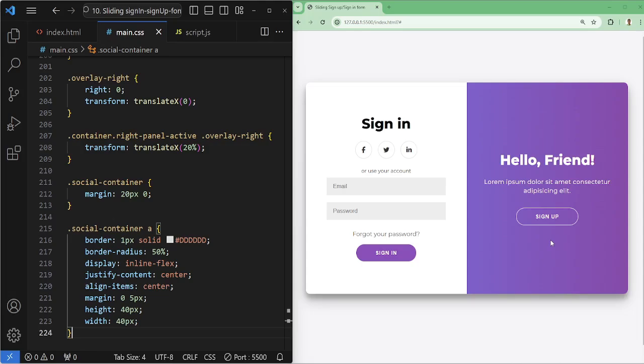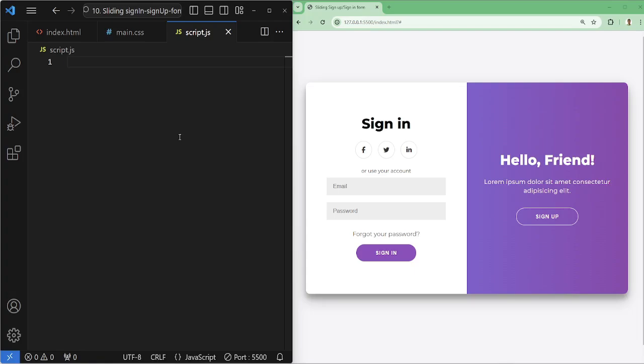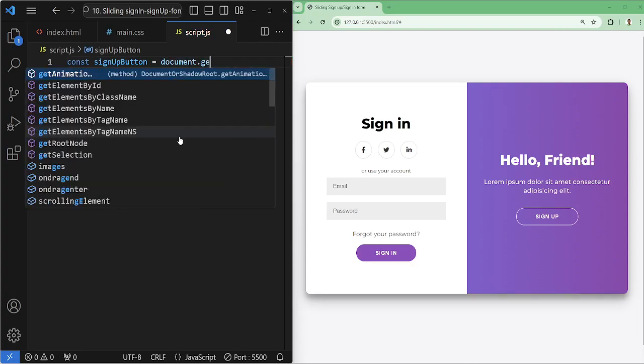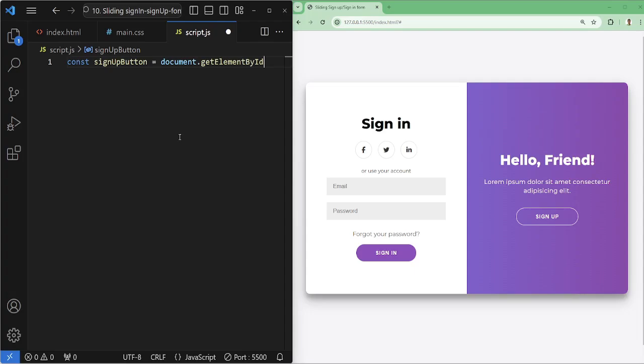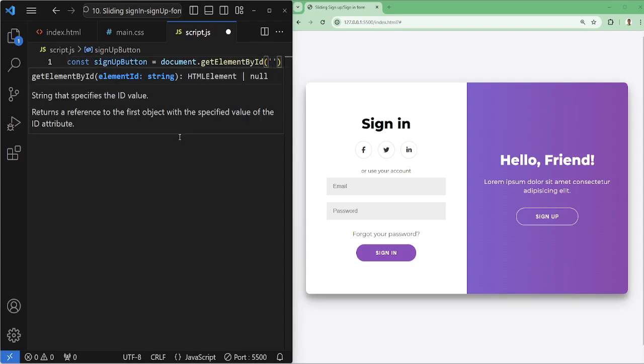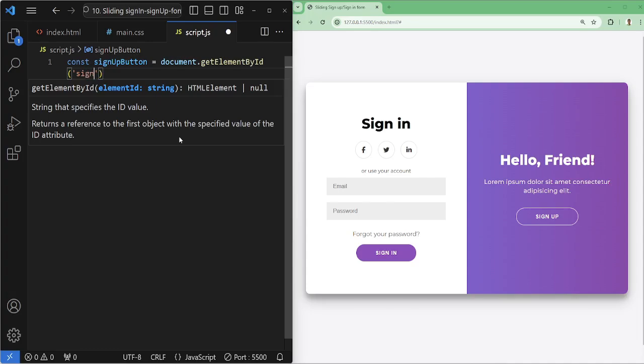Now let me add some JavaScript to this form. Sign up button equal to document.getElementById, adding sign up.